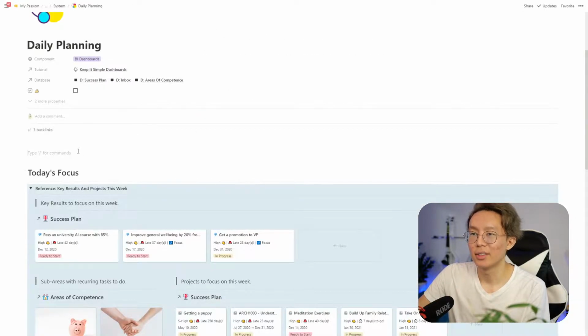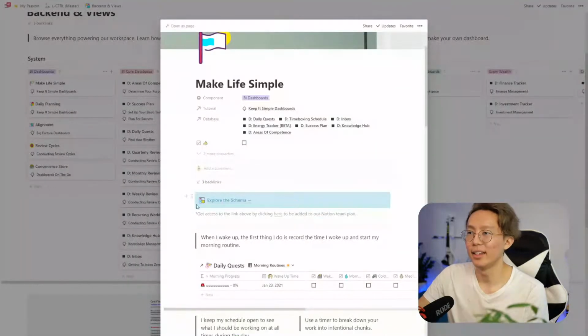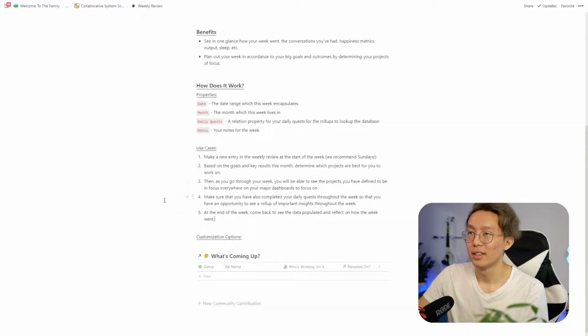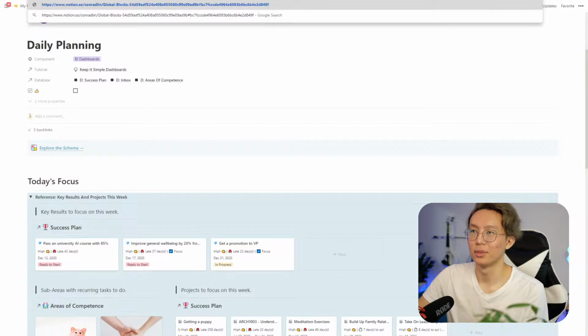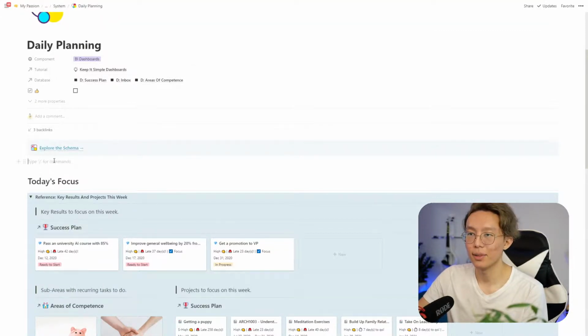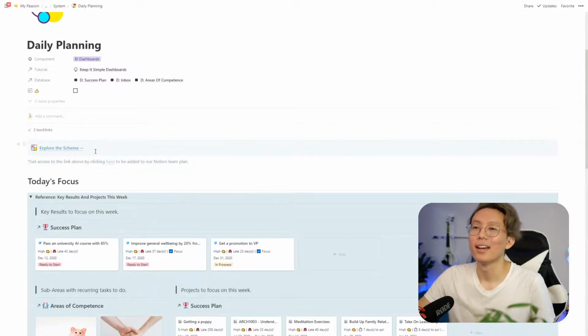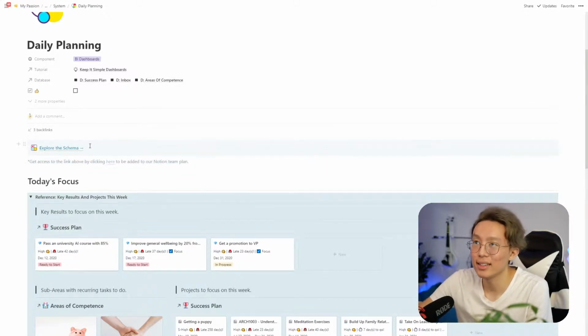We're going to explore the schema, and then I'm going to grab this, which is a global block actually, so I'm just going to make sure that it's a global block. Take that. I'm going to paste it here. This becomes that. Awesome. And then this link needs to be a new link.